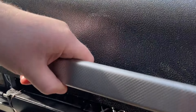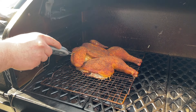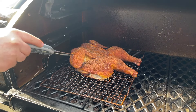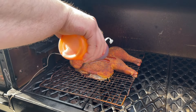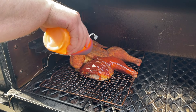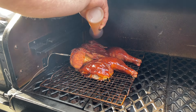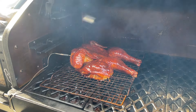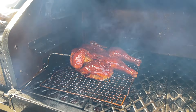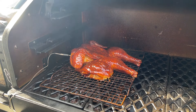Okay guys, it's been about another 45 minutes — our ThermoWorks Smoke just went off, and we're reading about 157 degrees. That's a good time for us to go ahead and sauce the bird. All I have here is some SuckleBusters Honey Barbecue Sauce and we're just going to come in and hit the bird with it — get a nice even glaze on it. As that warms up it's going to spread and cover the bird nicely. We're going to let that sauce set for about five minutes, turn down the heat to 300 so the sauce doesn't burn, and we'll be around 163 degrees then bring it in to rest up to about 165.